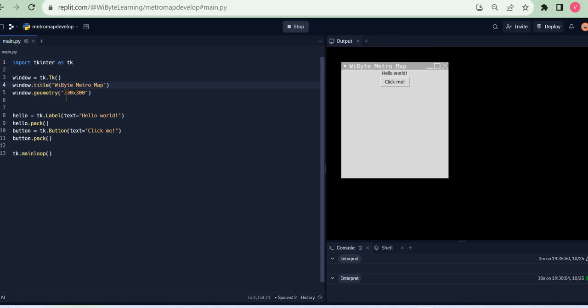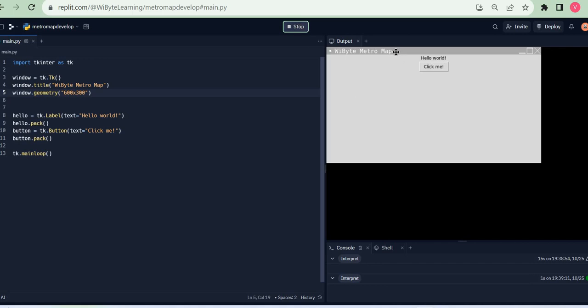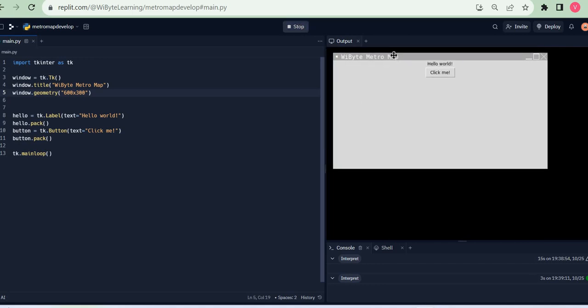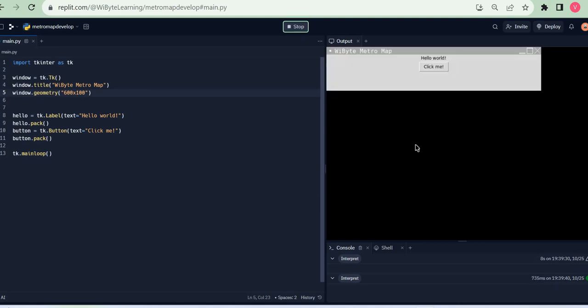I'm going to make it a little bit bigger. First, let's see what these two numbers mean. So let's say I made it 600 by 300. When I do this, you'll notice that the window has become a lot wider. That's because the 600 refers to the width of the window, which has become more. 300 is the height of the window, which is still 300. We can try one more experiment. Let's say I tried 600 by 100. My window will become very short but quite wide.